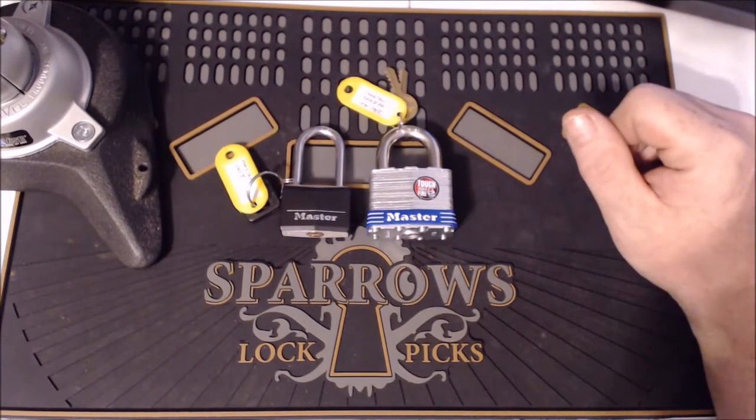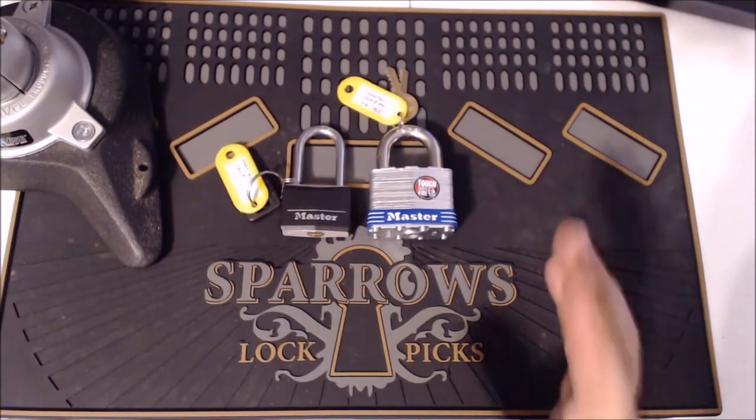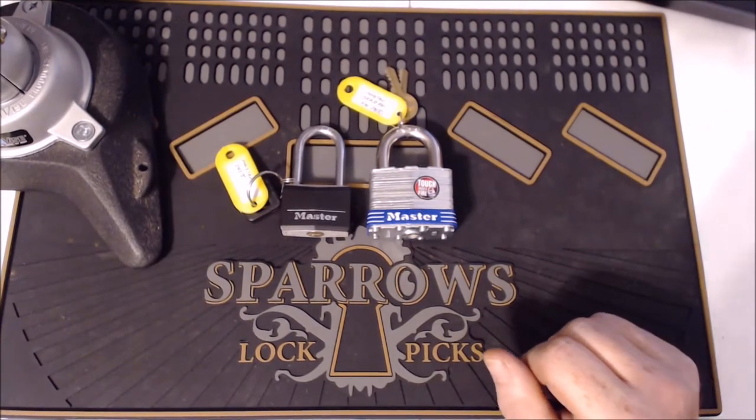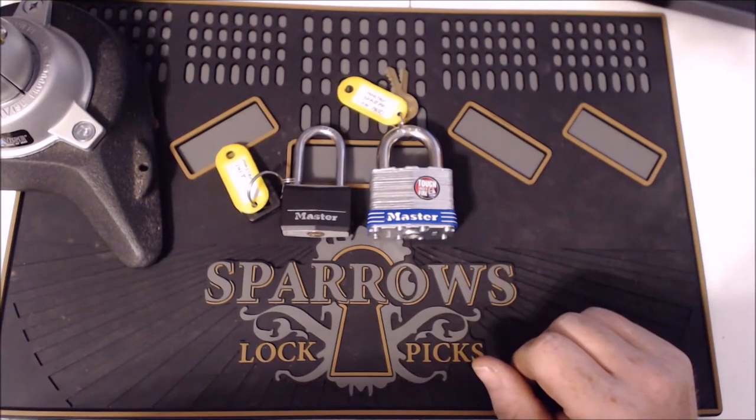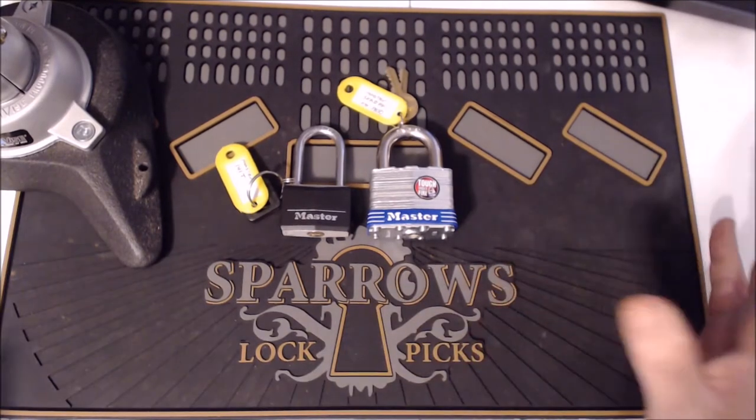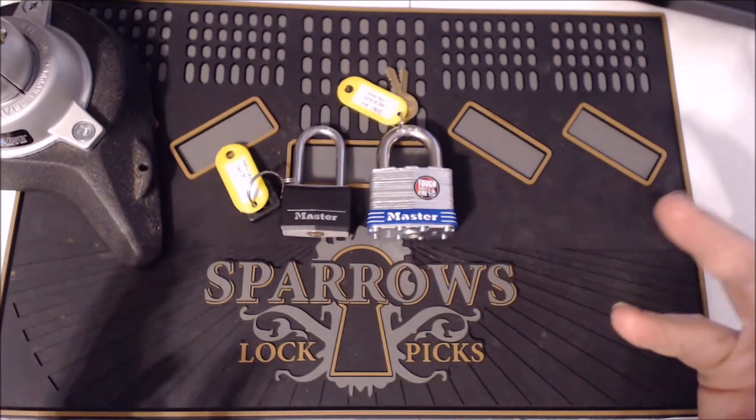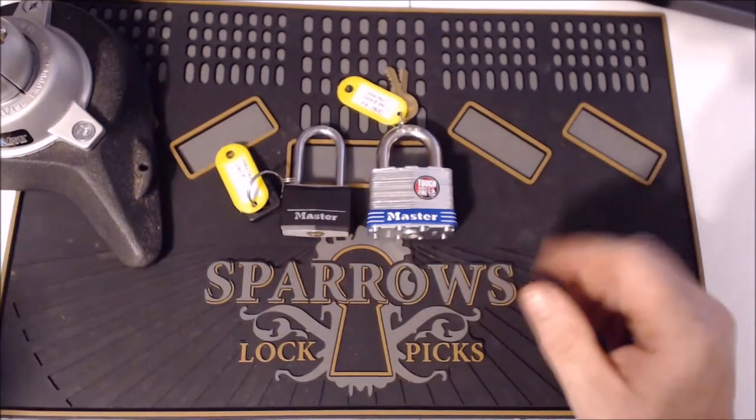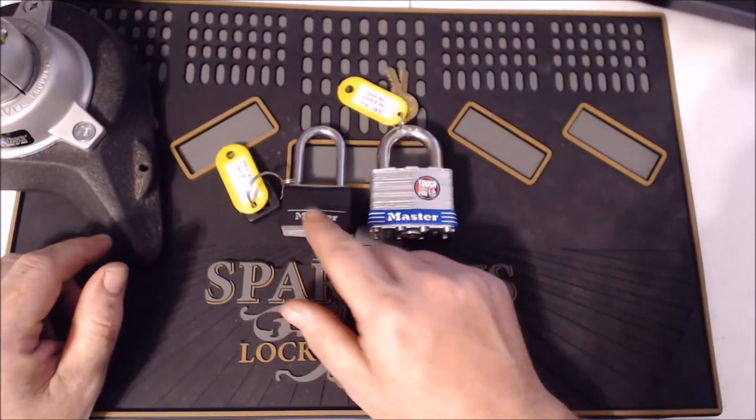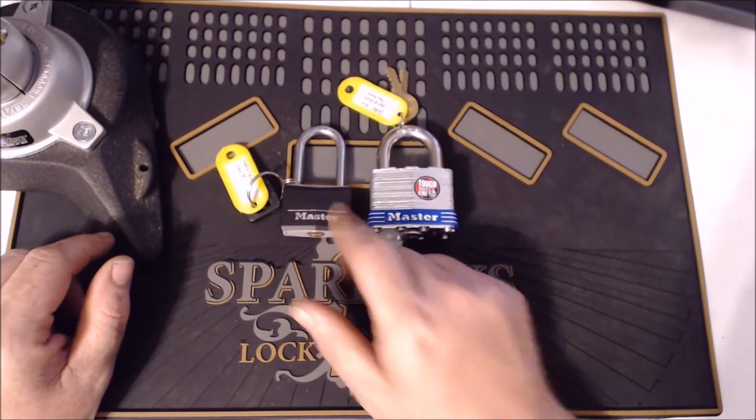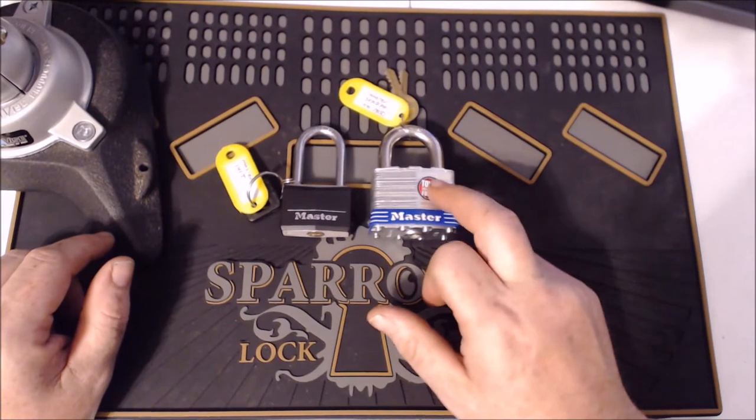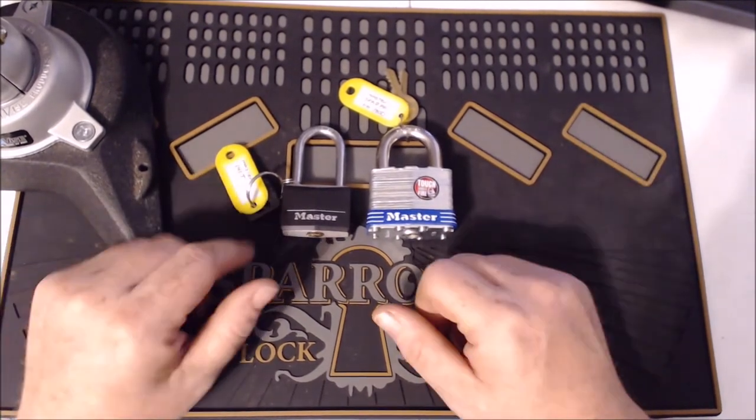So I've actually got two double features I'm going to be doing. Another one on the Magnum series of locks that you can find. And all of these you can find at any Home Depot, sometimes Walmart, stuff like that. They have their own rating system in them. I think this one's like a three or four or something like that. This one is like, I think they sell this one as a number eight, and then so on and so forth.